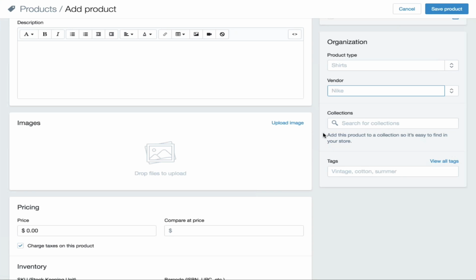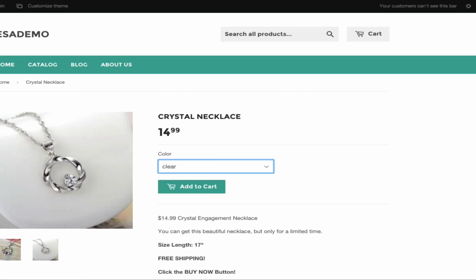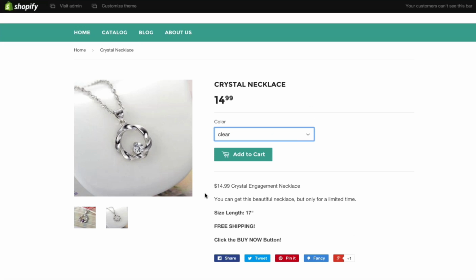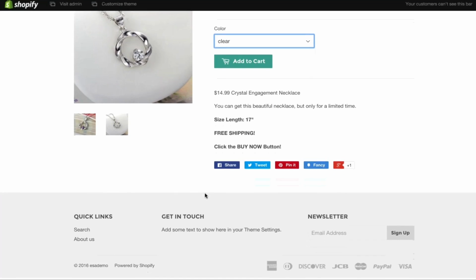So after that's all said and done, you can preview the product. It is on your store. It's live. People can purchase it. Click on that, CK. This is what it looks like. You can pretty it up. You can edit it, whatever you want to do. But adding a product to Shopify is very, very simple to do.